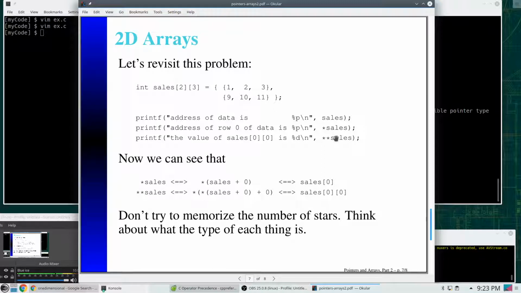When I see star star cells, that's the same as saying starting at the first row, move 0 rows down, dereference, so I'm still in the first row where the 1 is at. Now move 0 columns to the right, which means I'm still at the 1. When I dereference that, I finally get the 1, which I could write this way, cells 0, 0. So understanding this will help you, especially when you get to dynamic memory allocation. But it can also help you in certain strange situations involving pointers.